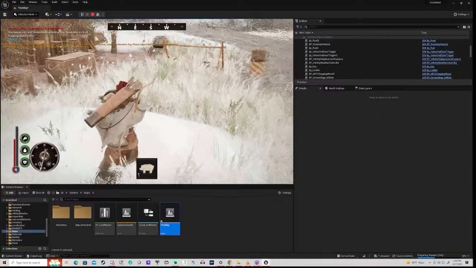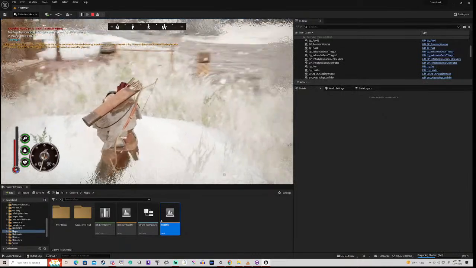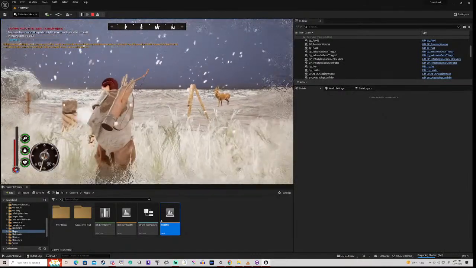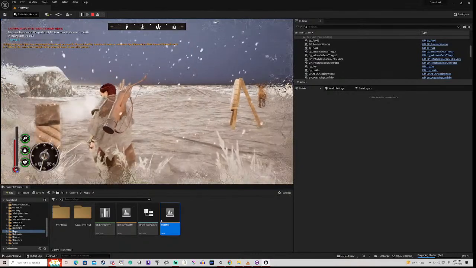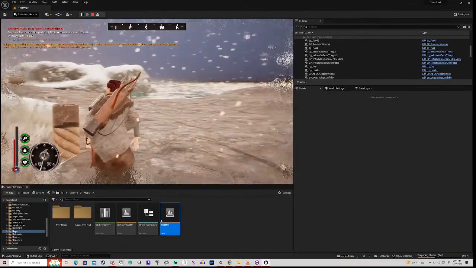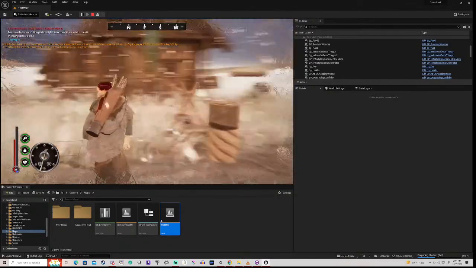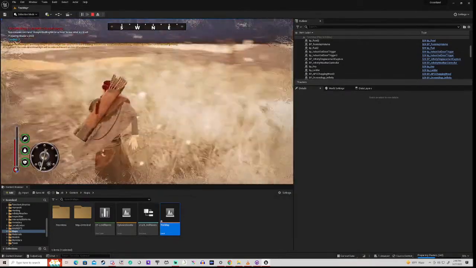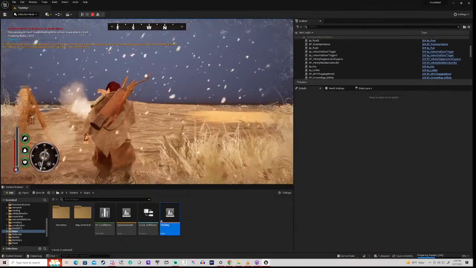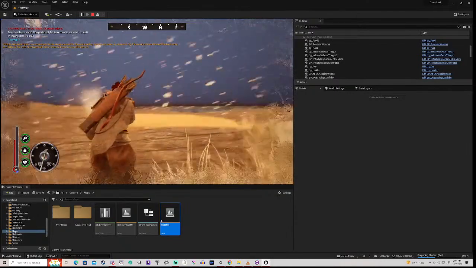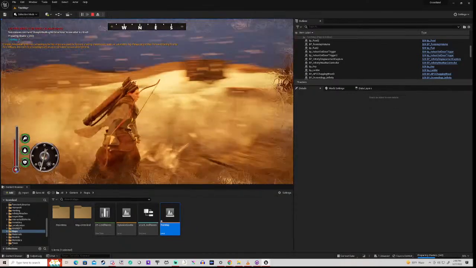But now you can see we've got our ground, we've got our sea, everything's working, we've got our weather, everything's good, our character's doing the right things, etc.